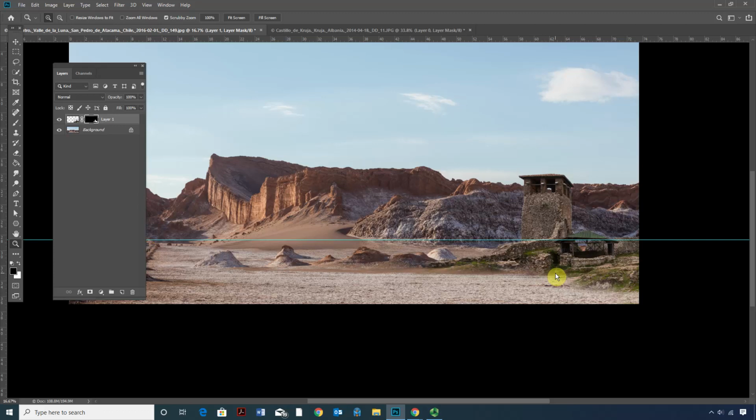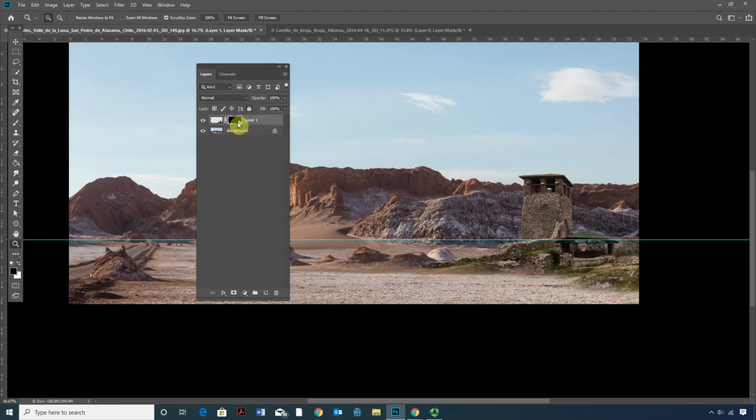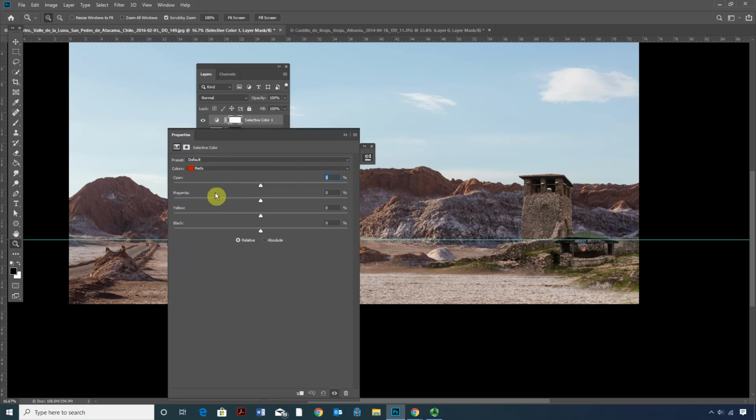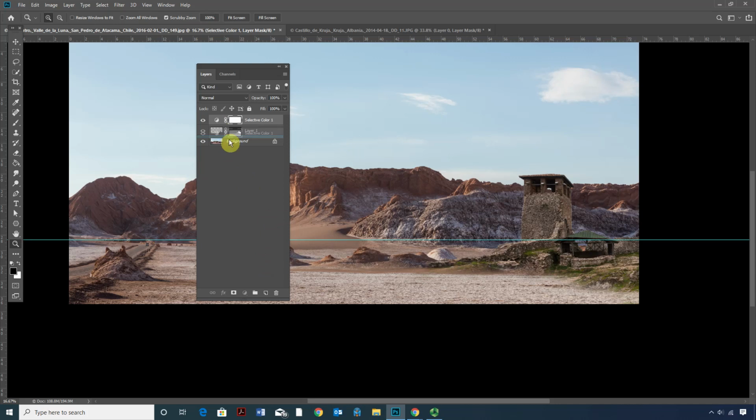Anyway, so let's talk about matching colors. Now, we have been working non-destructively, so there might be some scenarios where you want to use the match color option. In this case, I don't have the match color option as an adjustment layer.